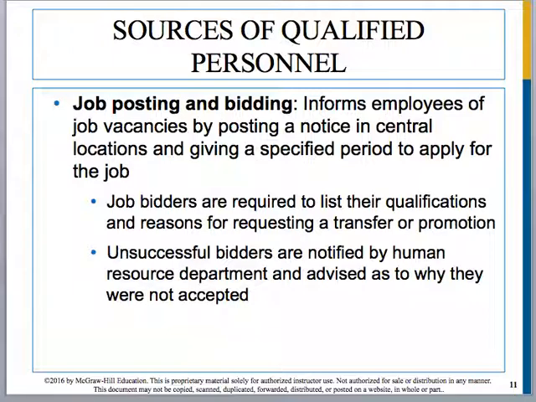So when we have job posting and bidding, the job post informs employees of the different vacancies within your organization in specific locations and departments, and it gives them a specific time that they have to apply. It's a deadline. And so the bidding begins where you, as a bidder, are bidding for that job. You're required to list your qualifications and why you believe that you should be transferred or promoted to this new position. Anyone who's unsuccessful in bidding is notified by HR and advised why they weren't accepted.